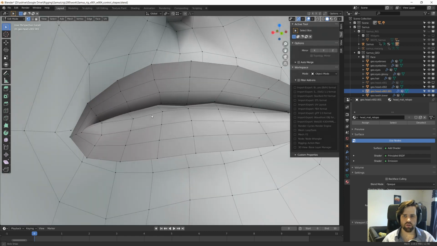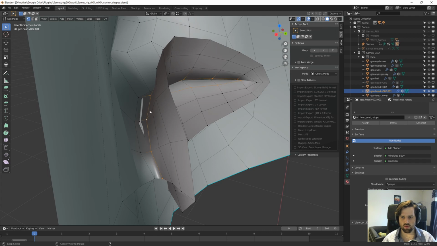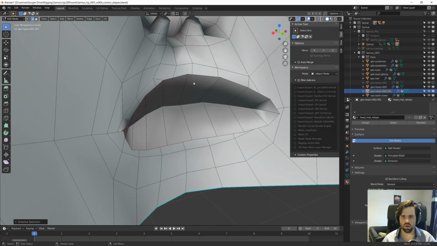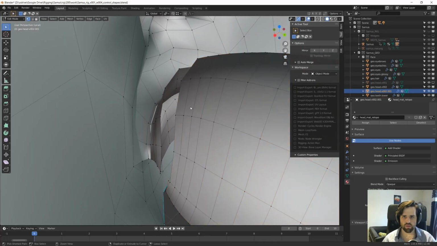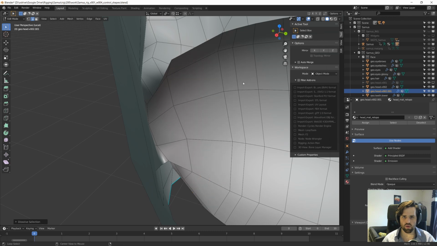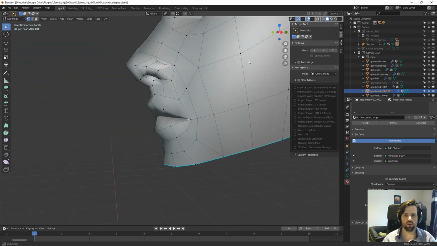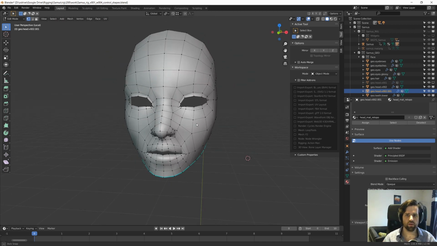Yeah, I'll see. I might need to bring it back. We'll see. So cool. I will keep this, and actually I might keep more of that. So remove these. Yeah, just in case, I'll keep the mouth bag like this. And that's now pretty much where I want to place the joints.